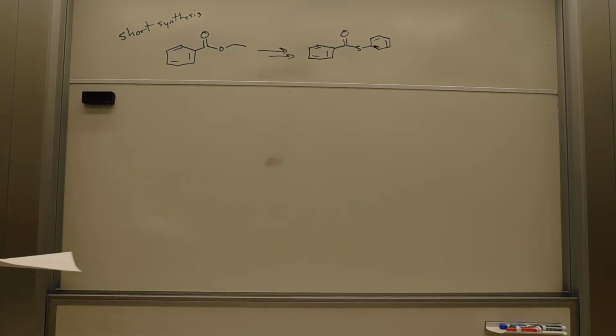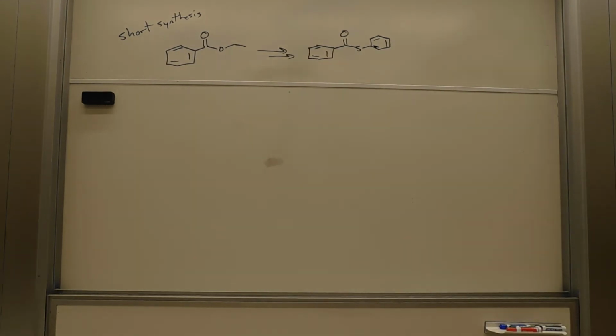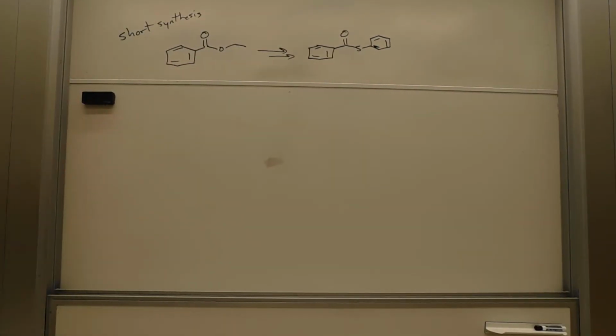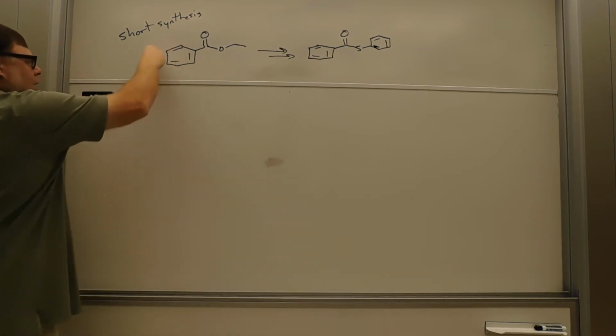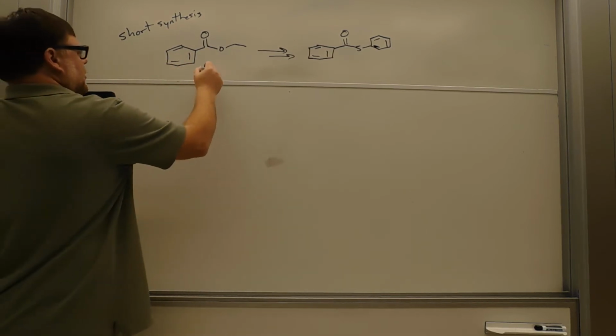Okay, so first, I'm going to make an assumption about what you might have tried. This looks deceptively easy. The hard part here, if you go back and think about carboxylic acid derivatives that I put up on the board that you'll find in chapter 20, is that they react at different rates toward nucleophiles, toward hydrolysis. So you might have thought, wow, this is really set up easily, right? There's no change in oxidation here. You don't make any other bonds here. This really is a short synthesis. And so you might have thought, okay, I'll just do this.